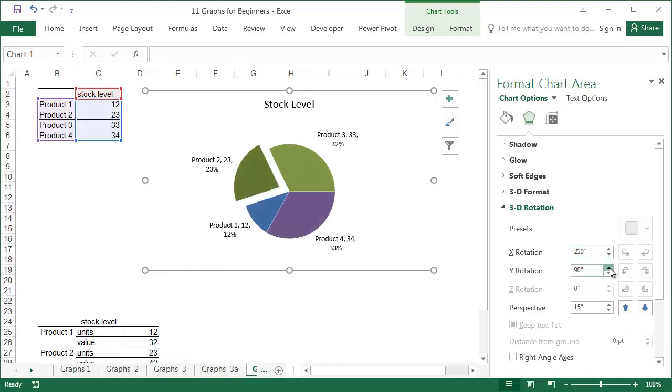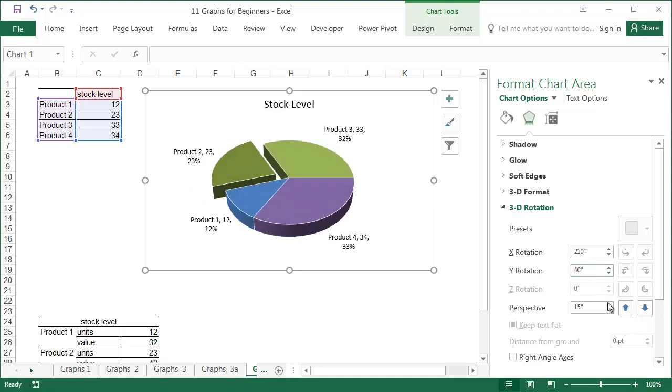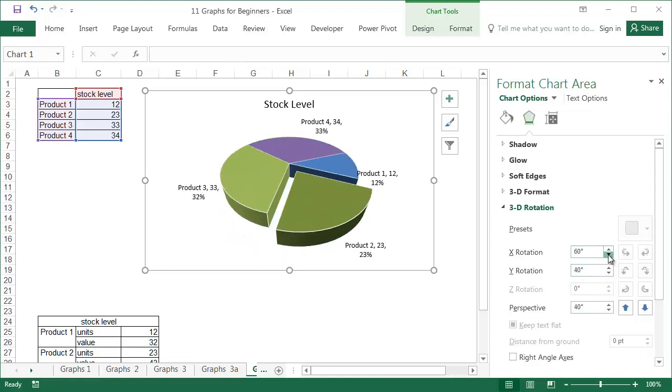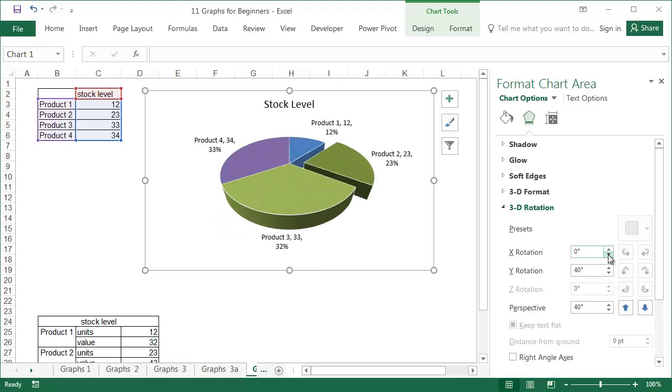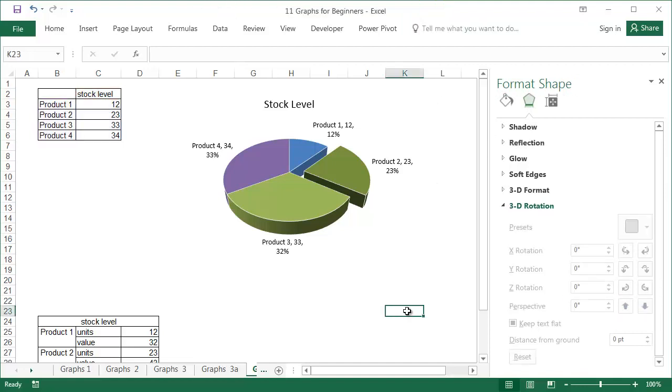Increasing the perspective causes the graph to become harder to read, and the slice at the bottom will appear larger than it actually is. Especially for beginners, 3D graphs are tempting since they give the impression of a professional look. But in fact, the same data shown on a simpler 2D chart is much easier to read. You can find out more about this topic in the Advanced Professional Reports lesson.